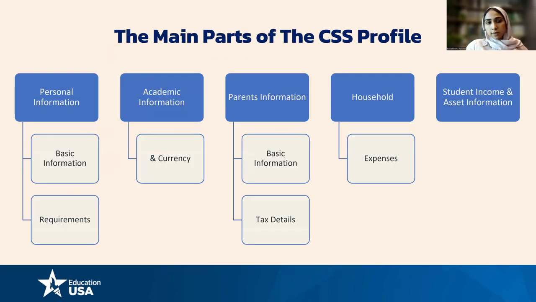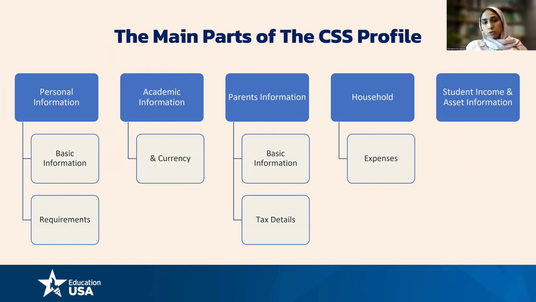So the main parts of the CSS profile include, so when you first log in, the first thing you will be required to fill out is your personal information, which is basic information such as your address, your full name. Again, when you're filling out the name part, please make sure your name is the same as your passport and your CNIC or any other documents that you have. Do not put a different name, that does cause issues.